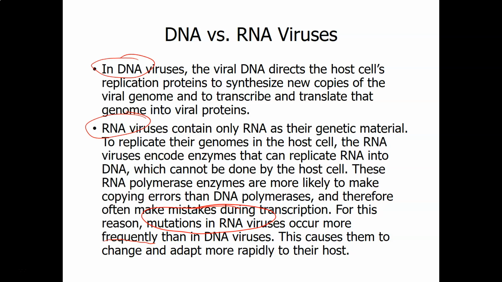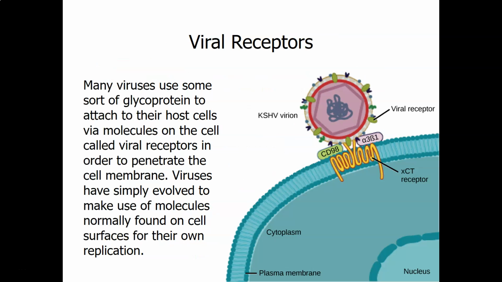So you can probably figure out some examples of RNA viruses. They would be common viruses that cause common diseases that we don't have vaccines for. So HIV is an RNA virus, and so is the virus that causes the common cold. Sometimes it's rhinovirus, and sometimes it can be an adenovirus. The virus that causes the flu, influenza viruses, and any of the ones that we, like I say, have a hard time making a vaccine for because they do mutate more frequently. Okay, the way a virus attaches.